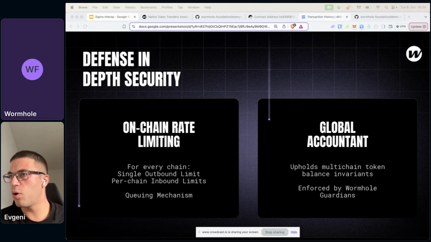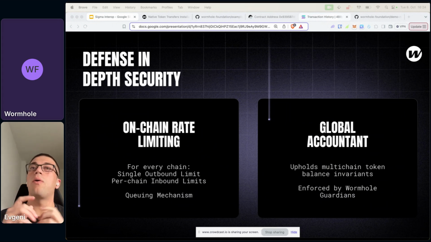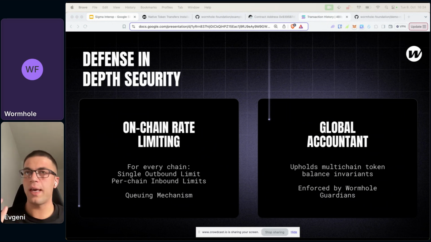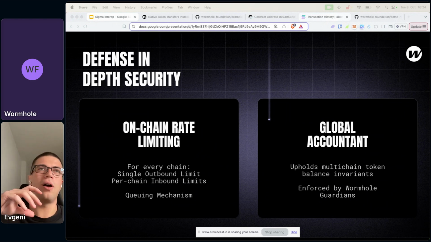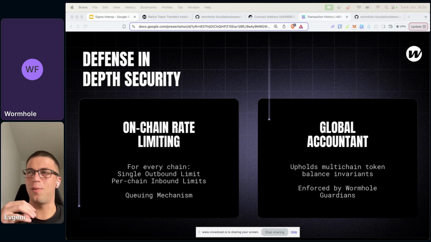Would that be based on the Wormhole contracts for message passing? I'll get to the message passing part in a second. You can use Wormhole verification, but you don't need to. Since it's an open framework, you can use any other general message passing framework, even outside of Wormhole, for that. But let me get to that in a second. It's part of the presentation.